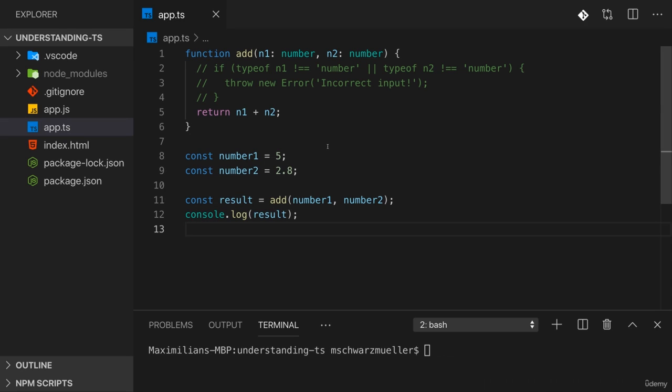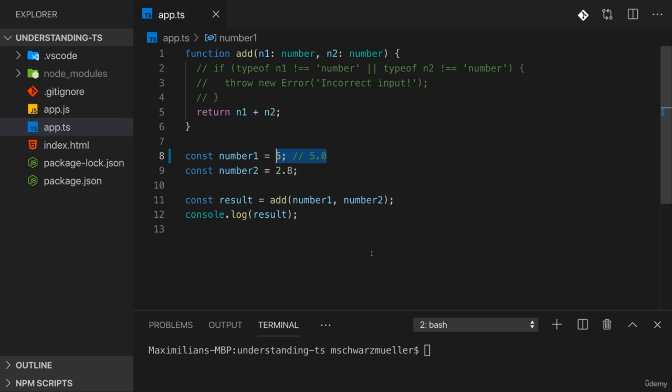So now that we know about TypeScript fundamentals and how it differs and also is related to JavaScript, let's dig a bit deeper into the different core types TypeScript knows. The number is the type we see here, and as I explained, there is no difference between integers, like the 5 here, and floats or doubles, as it would be called in other programming languages, like the 2.8 here. Indeed, in JavaScript, and the same is true in TypeScript, all numbers are floats by default. So for JavaScript, and therefore also for TypeScript, there is no difference between 5 like this and 5 like this. It's the same number, essentially.